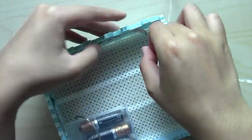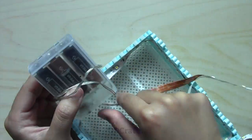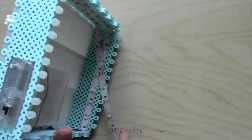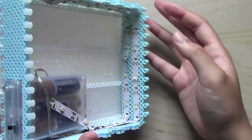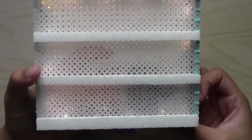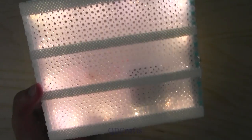The good thing about this kind of LED light is that it has an adhesive backing, so all I had to do was peel off the paper and I could stick it all around the inside walls of the light box. So that's the inside of the cinema box, and this kind of light strip works a lot better because it allows the light to shine pretty evenly throughout the entire box.